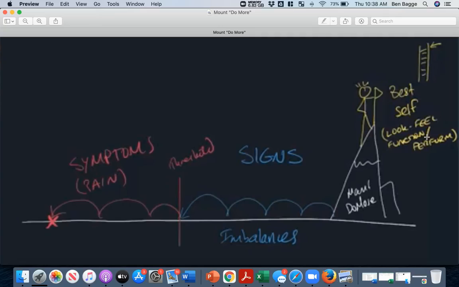A lot of times patients with knee pain who can't run are like, well, I'd like to get back to running a mile. I'm like, okay, is that all you want to stop at? What's your ultimate goal? If I could snap my fingers and ask you what your ideal body would be and what you'd be able to do, what would that look like? And they're like, well, I'd love to run a half marathon. I'm like, okay, great. Let's make that our number one goal, for you to run a half marathon.